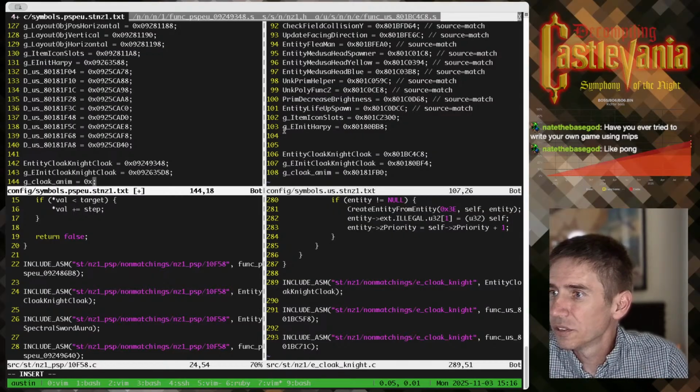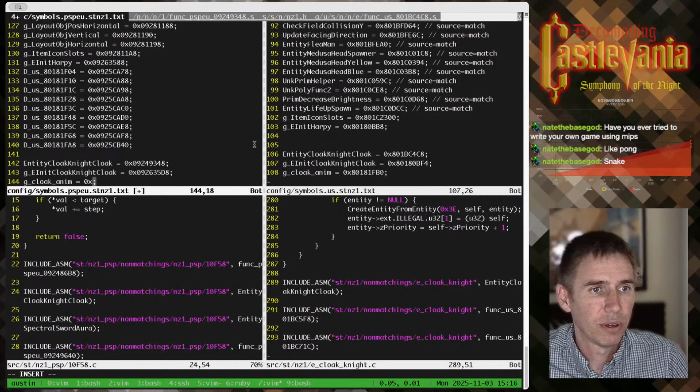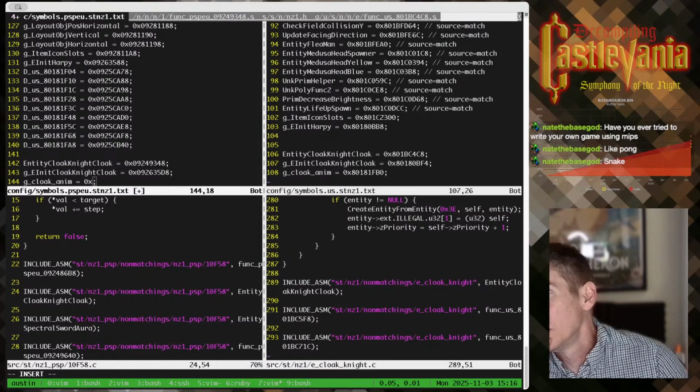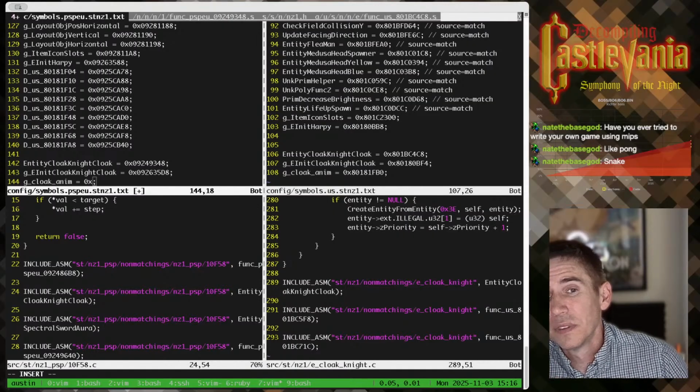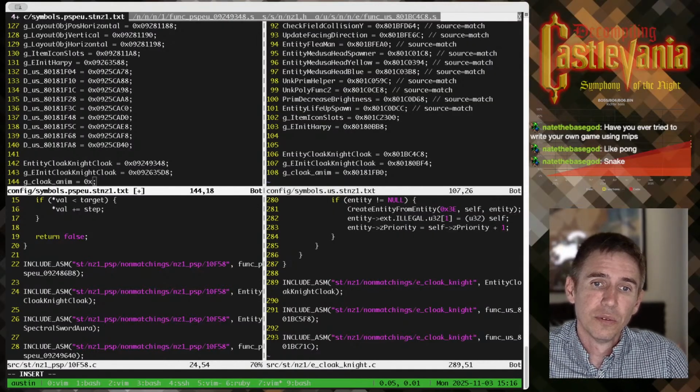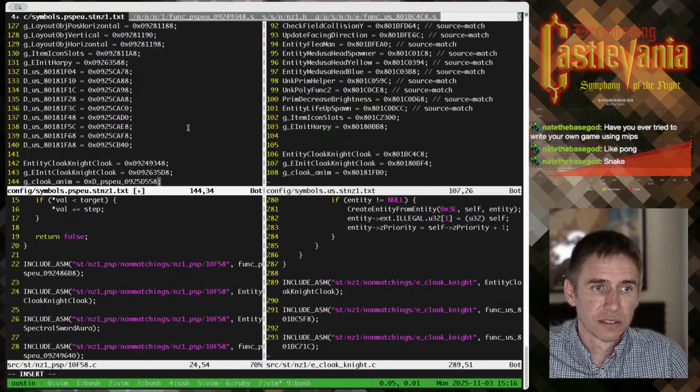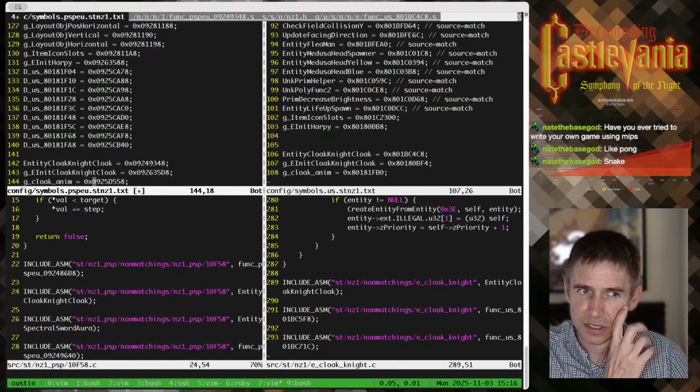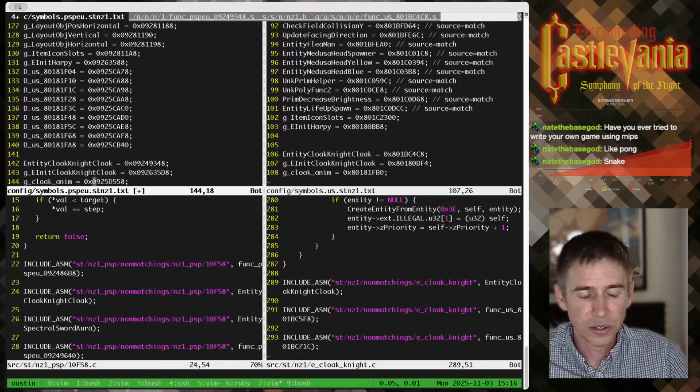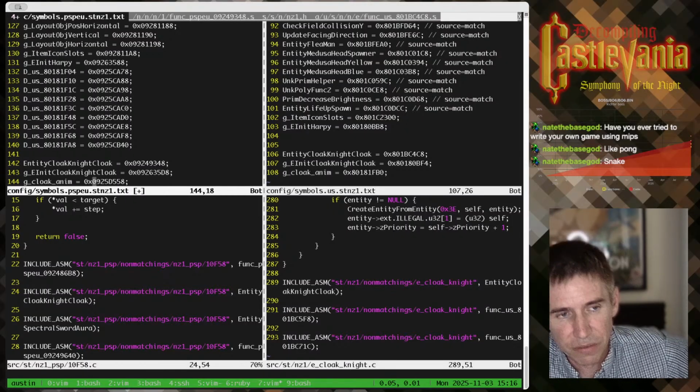Nate says, have you ever tried to write your own game using MIPS like Pong? No, I really should. So when I was in college a long time ago, MIPS was actually the instruction set that we used for computer architecture, and so we had to design our own CPU that had an ALU and all this other stuff in it, a basic set of instructions.